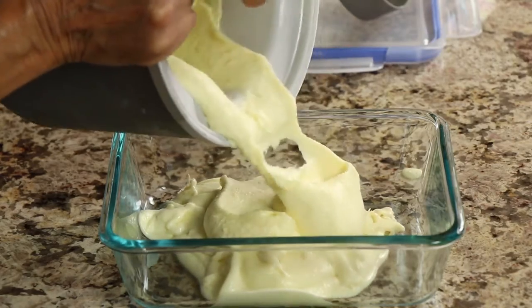Hi everyone! Today we're making lemon ice cream — I know it's everybody's favorite time of year to eat ice cream. This was requested by one of my viewers, her name is Susan Gillenwater. Thank you Susan for requesting this. I have a question for you though: have any of you ever seen lemon ice cream in the grocery store? You know, Breyers or Dreyers — the name brands out there — I have never seen it. Let me know down in the comments if you have, and where you're from. I'm Rocking Robin and I'm going to show you how to make some really delicious lemon ice cream.